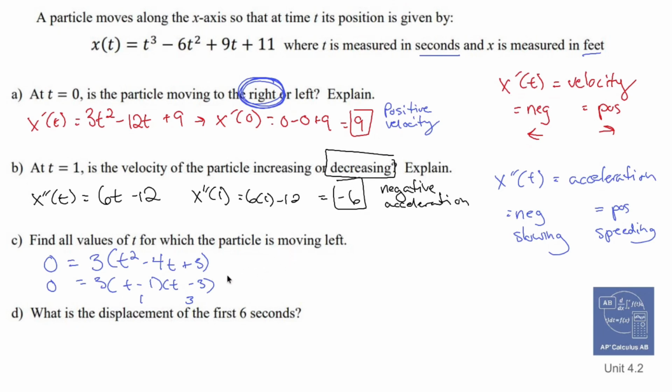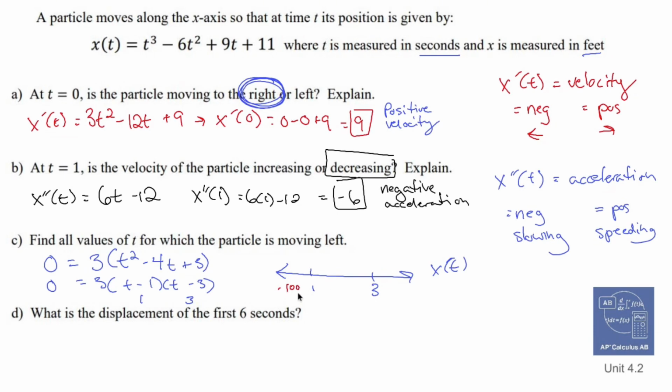So I'm expecting this guy to move from right to left to right. But how do I know that? Well, let's make ourselves a sign table for x prime of t, and my zeros are 1 and 3. I know it's moving left if at any moment I plug a number into the derivative and get a negative number. I know it's moving right if I plug any point into the derivative and get a positive number.